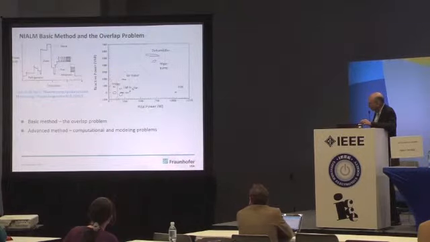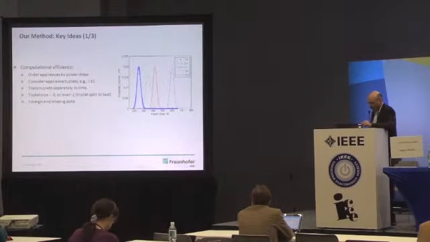So the major problem here, you would say, is the problem of the overlap. If you remember, there is an advanced method that takes into account additional features from the time domain, but those methods are computationally inefficient. They also have some modeling problems. So we need to overcome these two challenges.